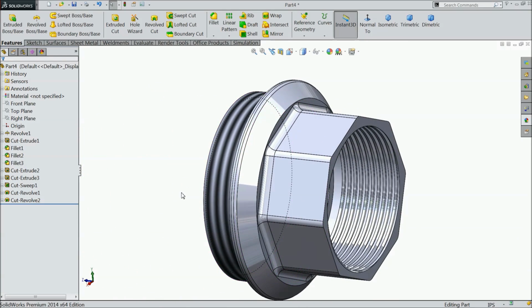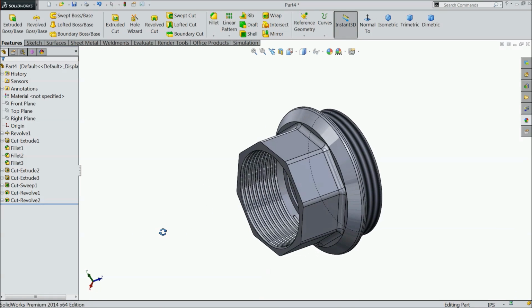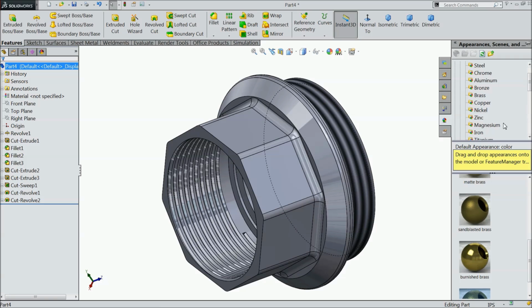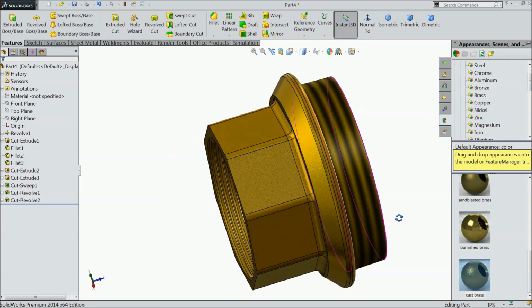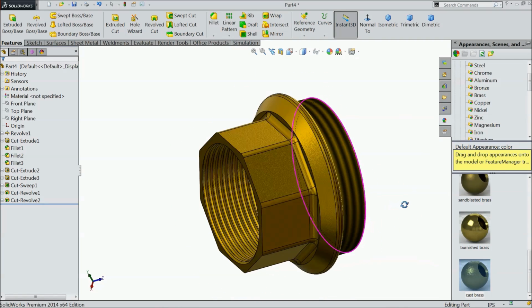So this is our main profile and main end valve. So let's save it. Select material, go to appearance, and we will prefer cast brass. See, this is a better material for this.